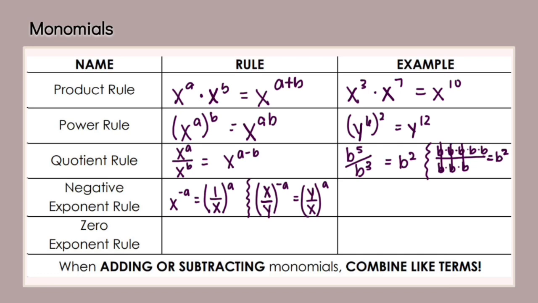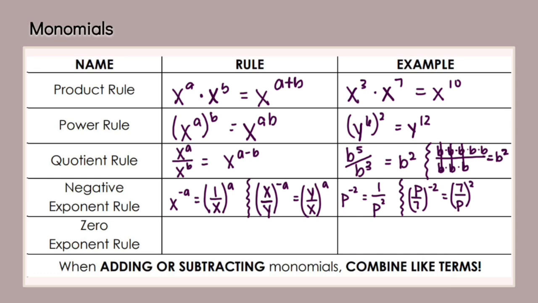So in the example column, let's do p to the negative 2. That would be 1 over p squared. And the counterpart to that could be, I don't know, p over 7 to the negative 2. And that would be 7 over p squared. Or it could be other variables where the 7 is anything.